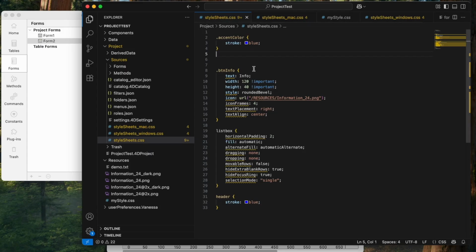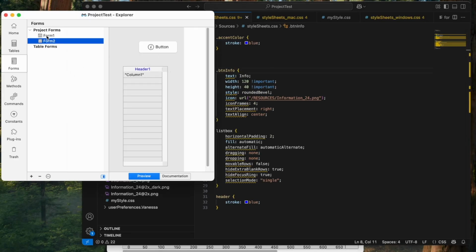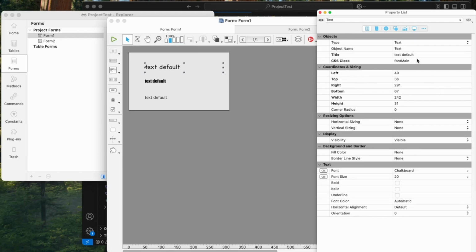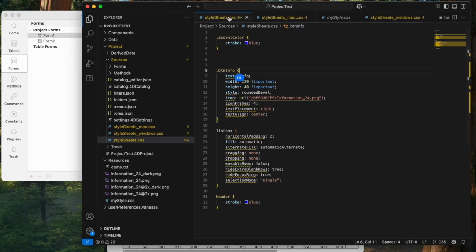Here in my global style sheet, I have an accent color with stroke blue. So here for this text, I add accent color. Okay, so it's blue. It loads the value in the global style sheet CSS.